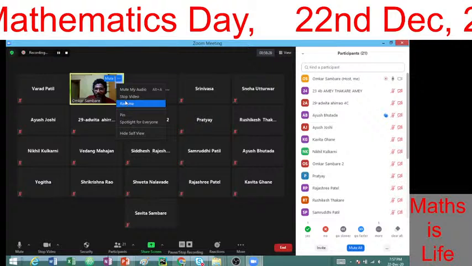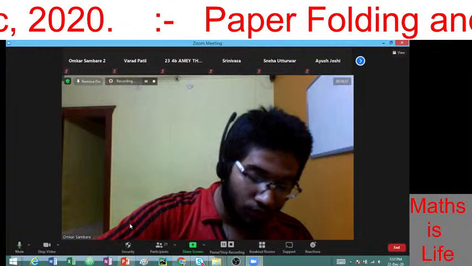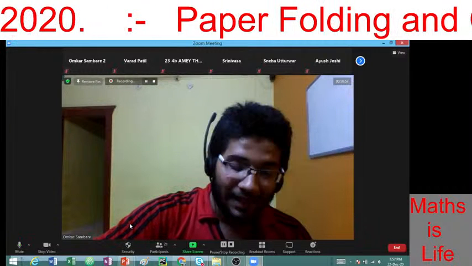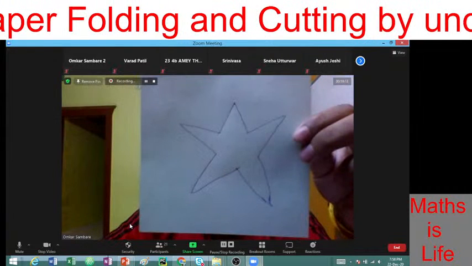Okay, now here we have next paper. What paper? Which shape we can take? Let's take white paper. Here is the paper, and I am drawing star shape on that, 5-pointed star. My drawings will not be perfect, so it is possible that lines will not overlap, but if your diagram is perfect, it must overlap on each other. Okay, so this is a star shape, not a perfect star, but it must be star shape.